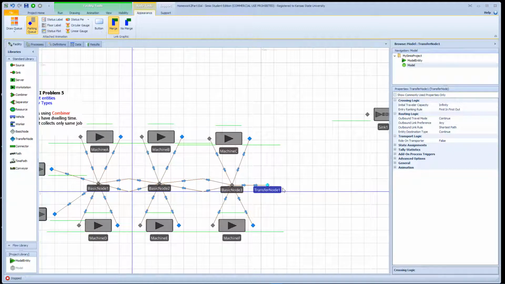We have two different ways. One way is the red jobs get palletized, and the other jobs get palletized with a second palletizer. So let's do the combiner.